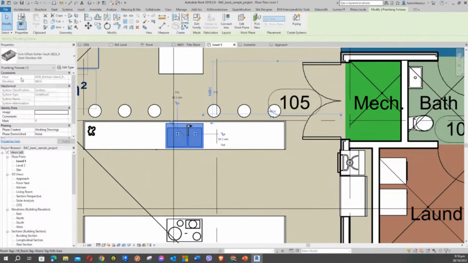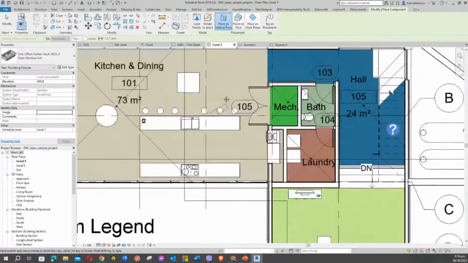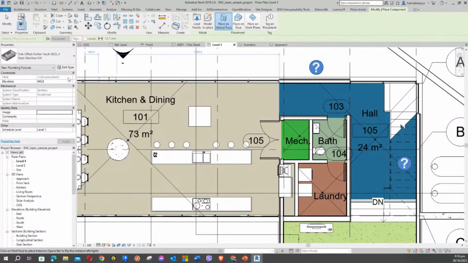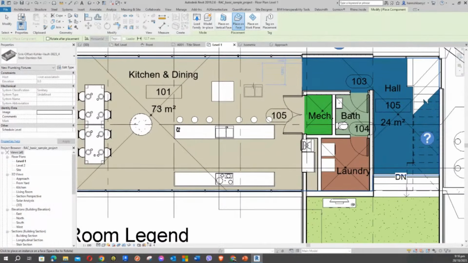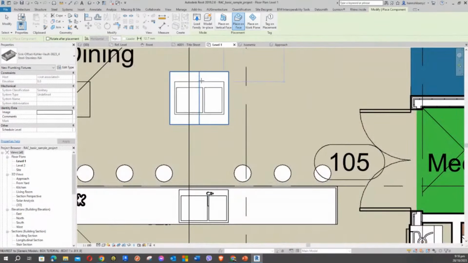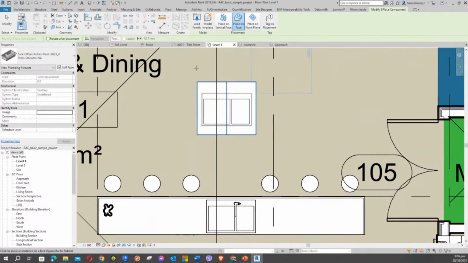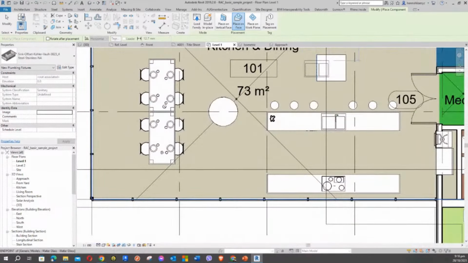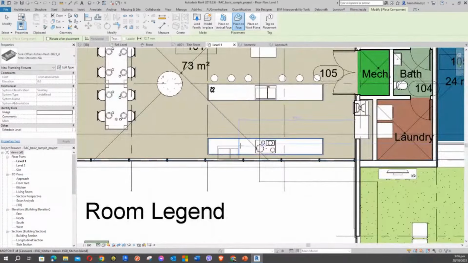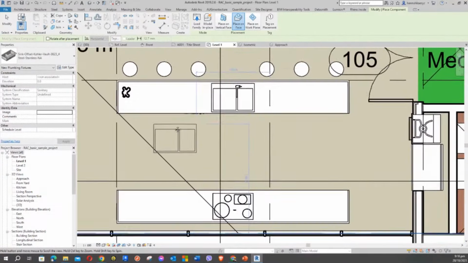It is hosted on a certain face. You'll notice it doesn't associate with anything, but it will look for a certain vertical face. If I click this, it will look for a face, anything that it can sit on, a surface. Once it detects a surface where it can be inserted, it will be placed there.